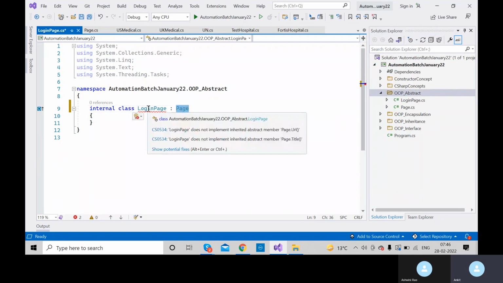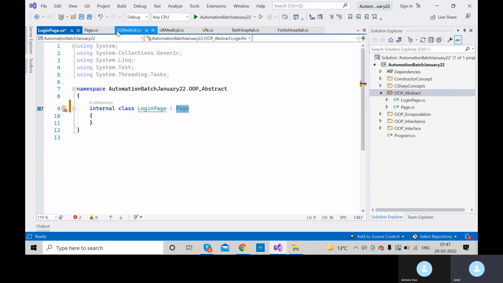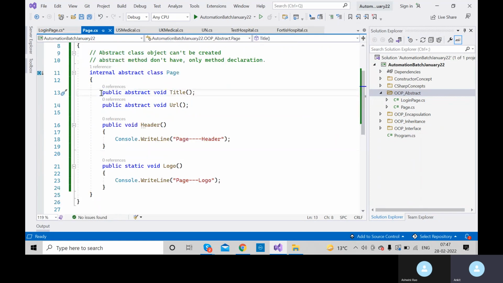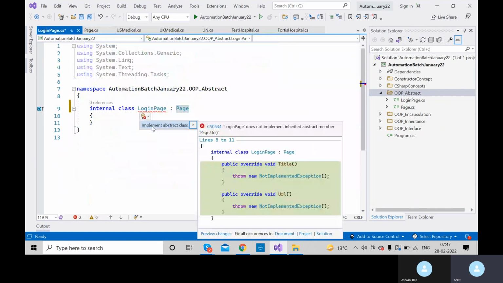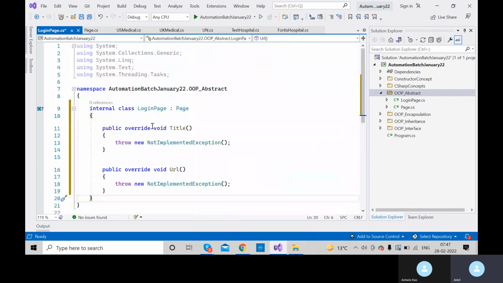If I mouse over this, there is a warning: login doesn't implement inherited abstract method. That means the same error that we get with interfaces. It is saying that the class you are implementing, page, has unimplemented methods. If you need to implement or inherit this page class, then please implement both of these methods, title and URL. So you can do that.